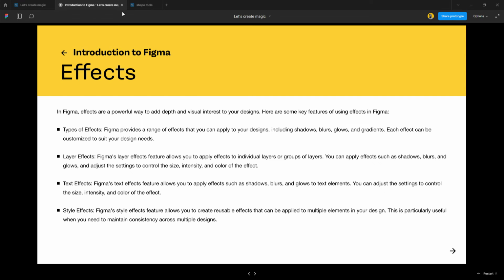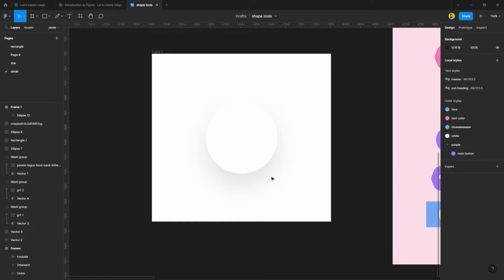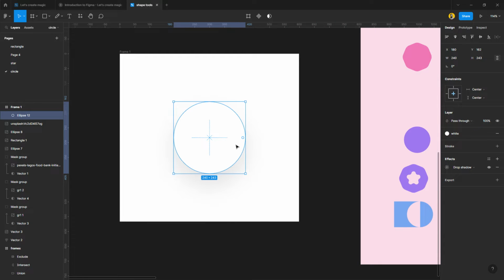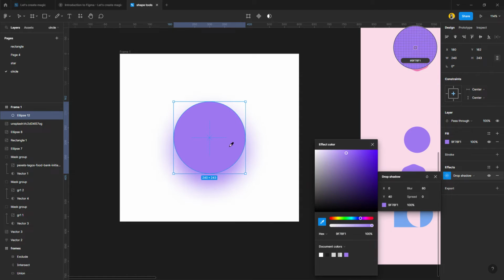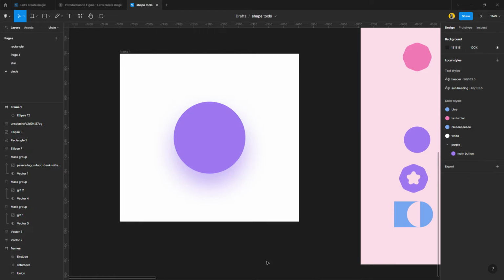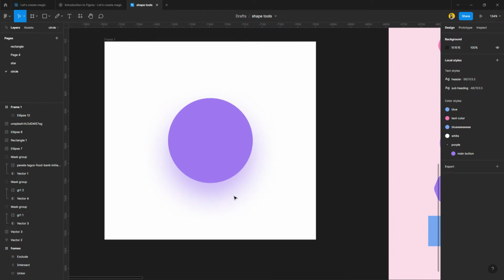Let's look at the layer blur. So you can add glows by giving it a color. So if I gave this a purple, for instance, I can give it a glow of that same purple, right, and then reduce the opacity a bit, and you can see what we have. All right, so this is what you get, and it makes your designs really come out.